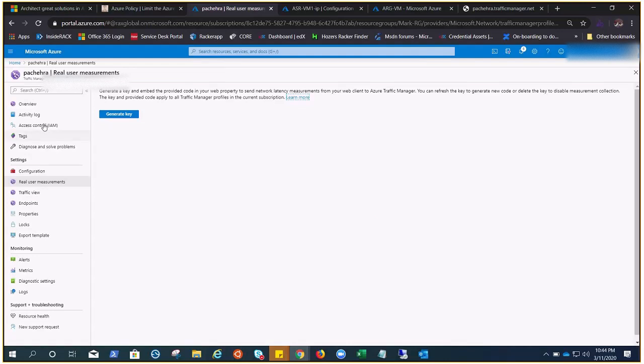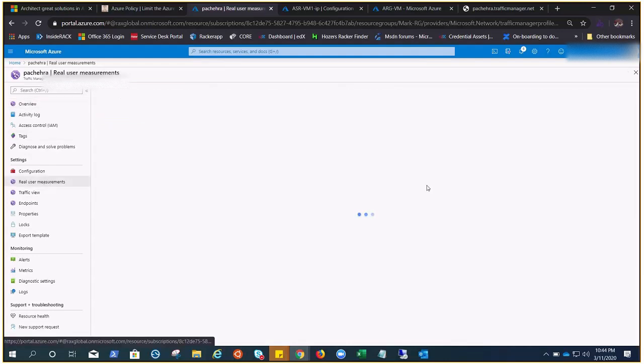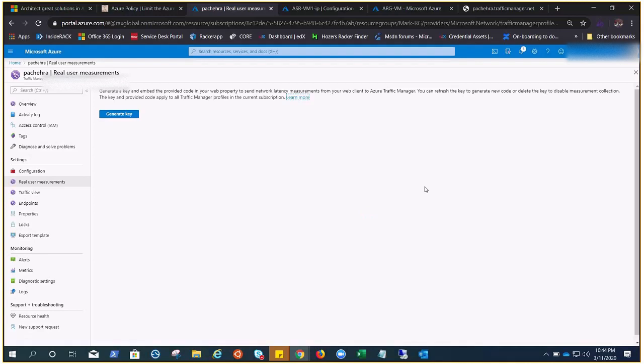We talked about it, right? That can be seen here under Real User Measurements. This enables you to measure network latency measurements to Azure regions from the client applications your end users use, and have Traffic Manager consider that information as well when making routing decisions. So that can be done here.